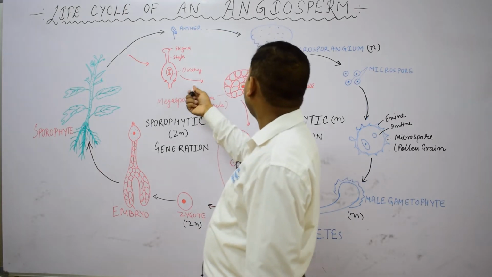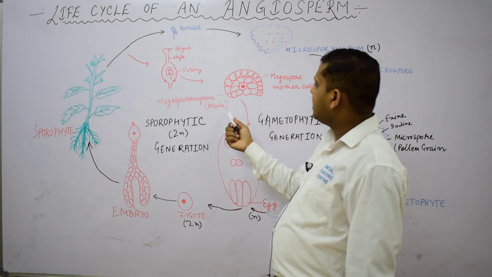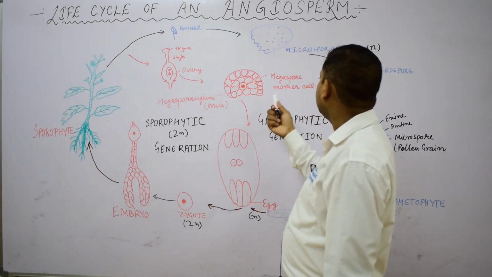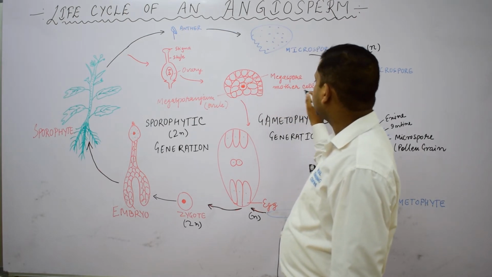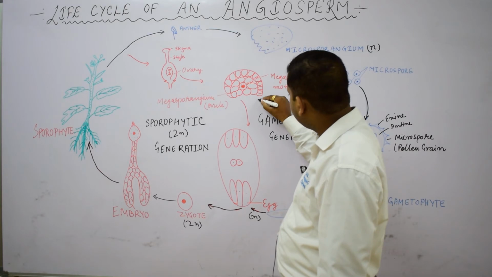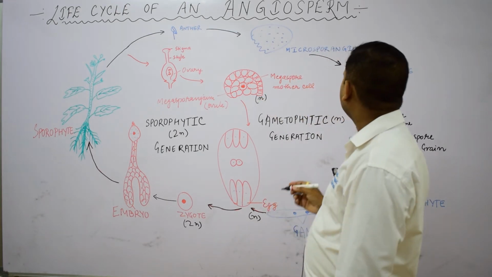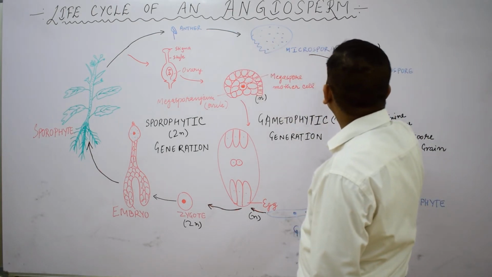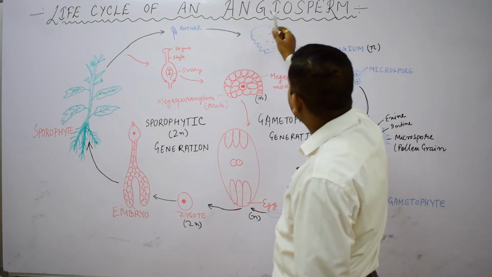From the ovary, when we cut the section, we will see the megasporangium, which is also known as the ovule. In this ovule section we can see the megaspore, also known as the megaspore mother cell, and the chromosome number is haploid, so we can represent it by N. So, what we can see here in the case of the anther is the microsporangium which has the N chromosome, and here we can see a lot of pollen grains.